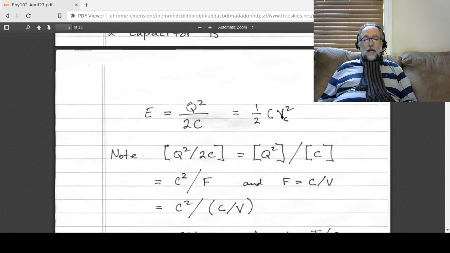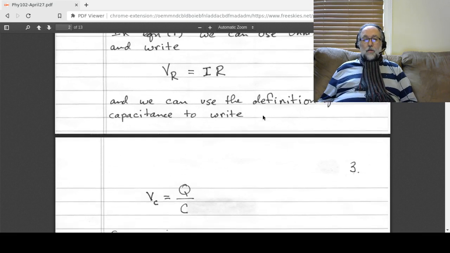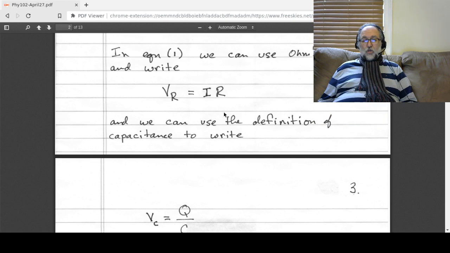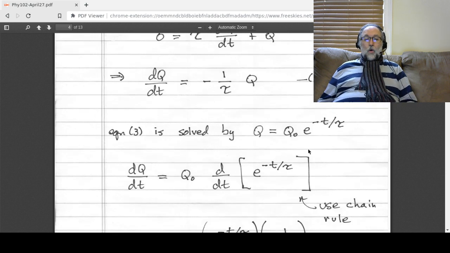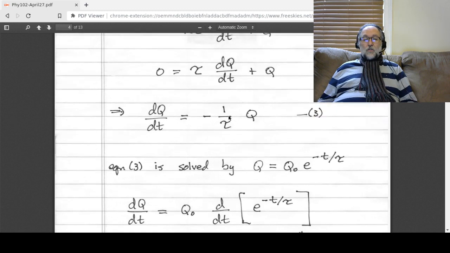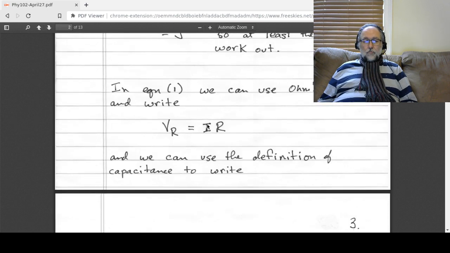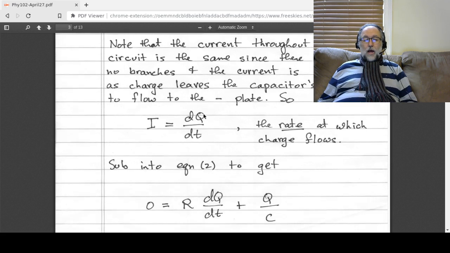Okay, and then just plugging in Ohm's law there for the potential across the resistor, and plugging in the definition of capacitance, that is the voltage drop across the capacitor in terms of the charge in the capacitor and the capacitance of the capacitor. Well, the question that I could ask is actually about currents through this particular circuit. If you take a look through here, there's I, and you go, well, I don't see any I in the solution. That's right, there is no I in the solution, but there's this.